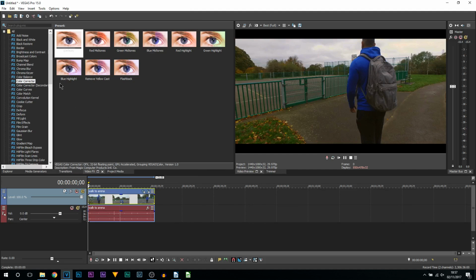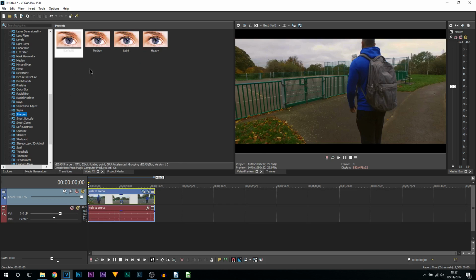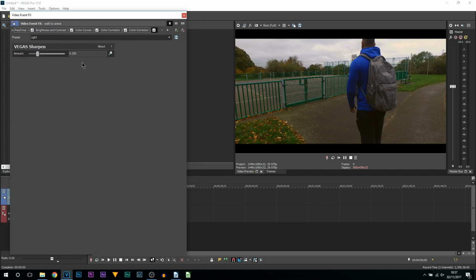Now the next effect I'm going to be adding is actually a very strong effect, and this effect is known as Sharpen. So right here, I'm going to add on the light onto my clip. And this one I do not recommend you go too high. Although it does make your clip look really good and crisp clear, it also can ruin it. So if I bring this up, that's a bit over exaggerated, but if I bring it up to about here, you can see all the outlining is super sharp.